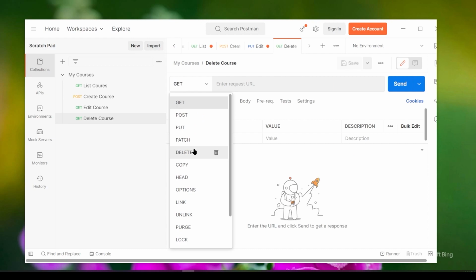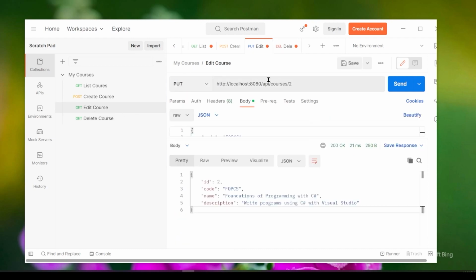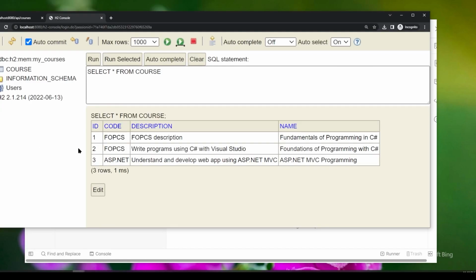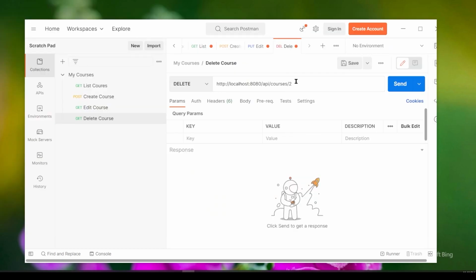For the delete, same thing, delete, right? And then just edit from here. Let's say that after I update, I realize there was something wrong. So I want to delete this course of ID number 2. Because of that, now I just delete with this link, course slash 2. And now I send the request.